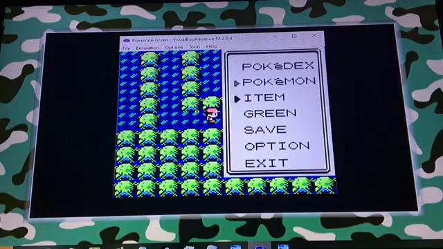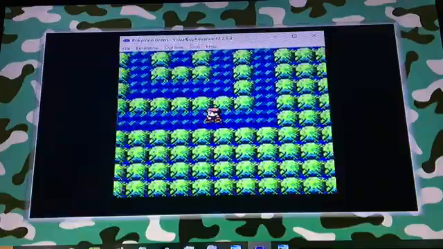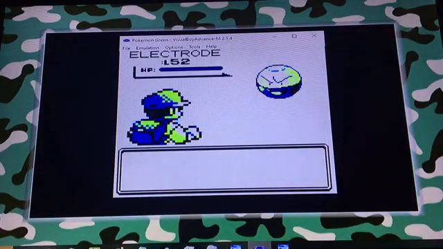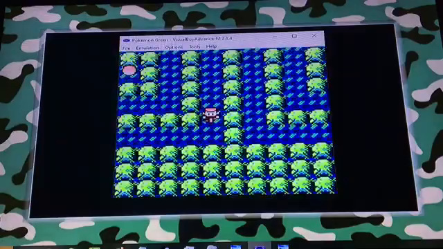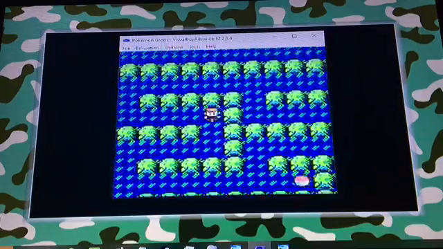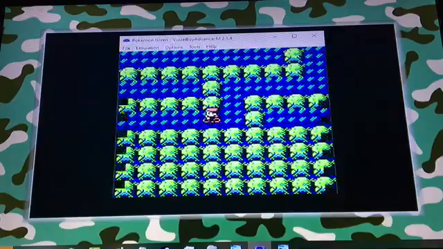Now I'm gonna jump on our bike so we can go a little bit faster. Any hidden items? Nope. Uh-oh, Electrode. Can Xerxes get away from it? Okay. Luckily, Electrode doesn't learn any electric moves leveling up, so we won't really have to worry about Xerxes getting paralyzed or something like that. Here we have another full restore. Yeah, there's a lot of items in here. A lot of really good items at that.